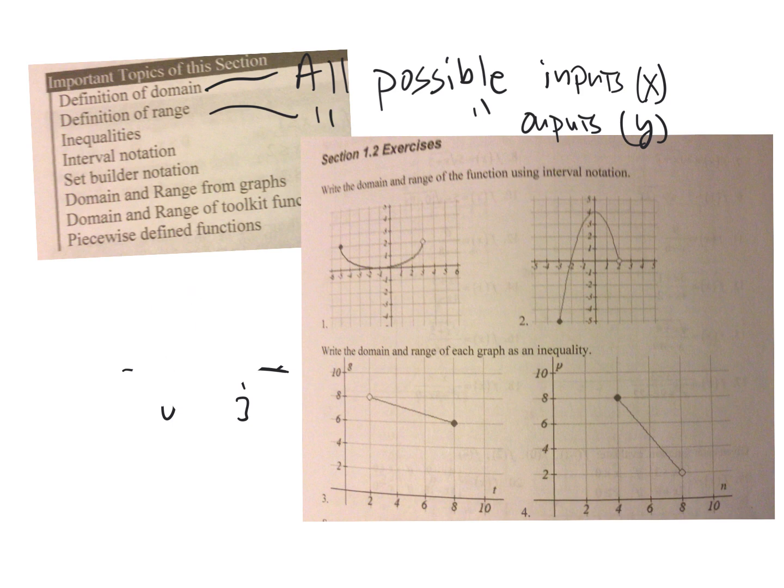Okay, here, let's erase that. So what I'm seeing here for domains is it goes from -3, and you see how that point is filled in for -3. So that means -3 is included in the domain. But at +3, there's an open circle. There's a dot there, not a filled in dot. It's open. So that means +3 is not included.